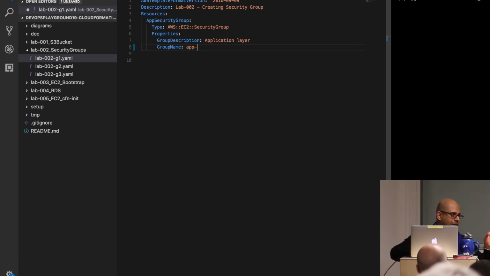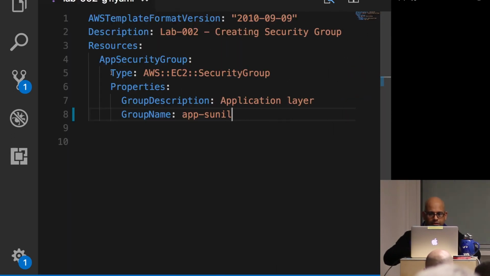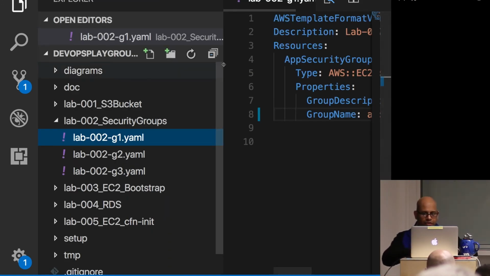So don't delete the app and the hyphen, because there's certain rules that you have to obey when you're creating security groups. Just keep it all lowercase, and just put alphanumeric characters, nothing more. But with security groups, they can't start with SG, because it's internally represented that way. So that's why I've used the word app. I'm just going to put my name in mine. I'm going to save that. Can everyone see that? Are we good? It's not a big change, it's just one small change.